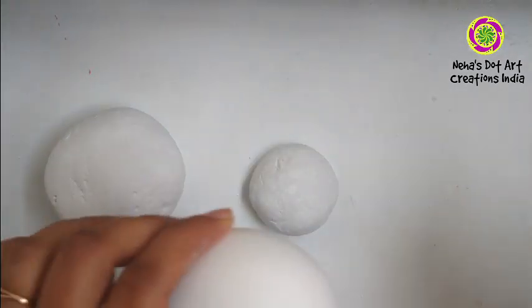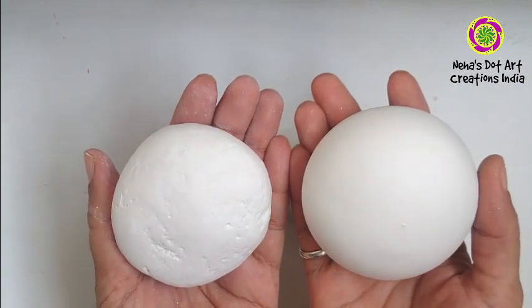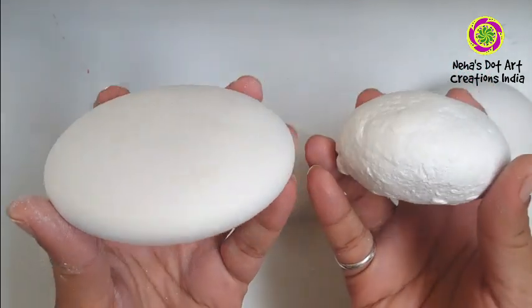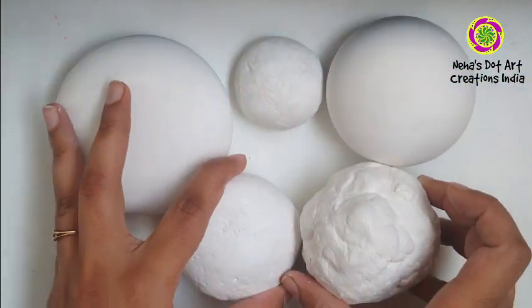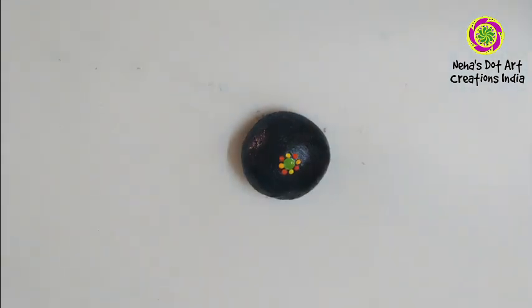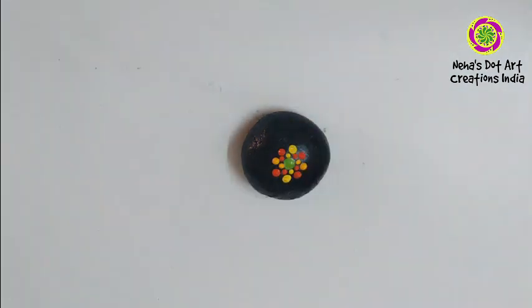Let's compare the hand-casted rocks with the mold-casted rocks. The hand-casted rocks look more like a natural rock whereas the mold-casted rocks look much smoother and absolutely perfect in shape. You can get your desired shape with hand-casting whereas the mold-casted rocks will give you the exact same shape all the time. I smoothened out the surface of the smallest hand-casted rock and I am going to paint a very small spiral dot mandala on this cute little rock.